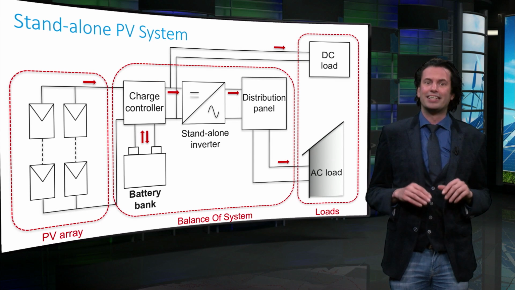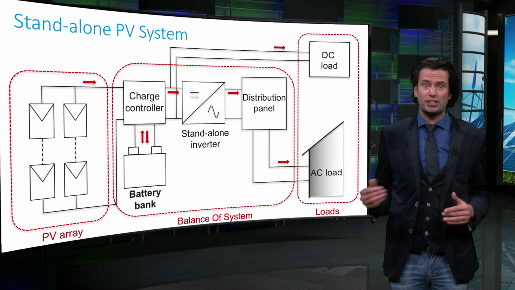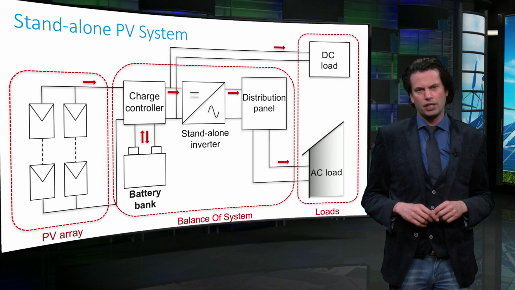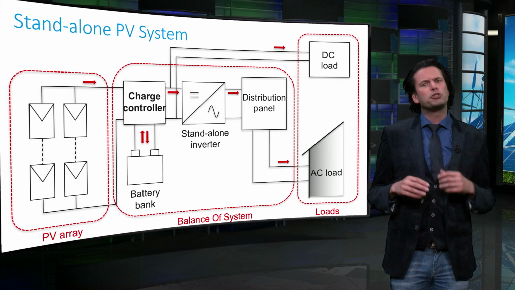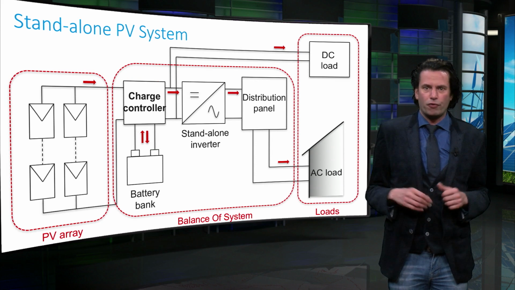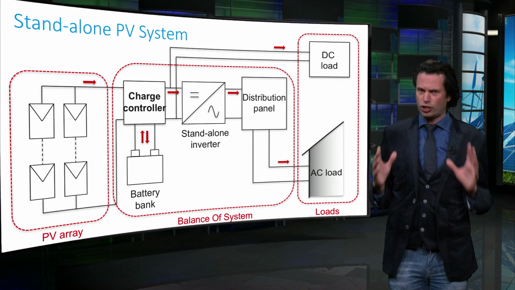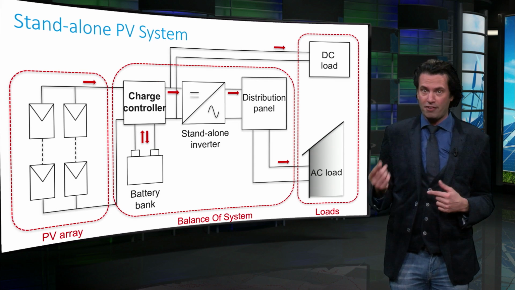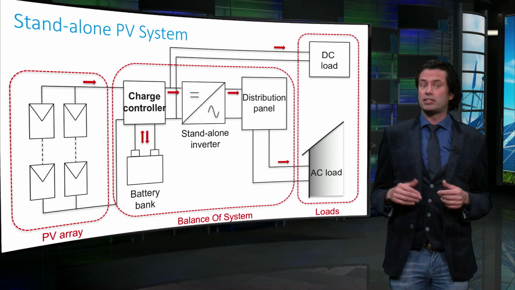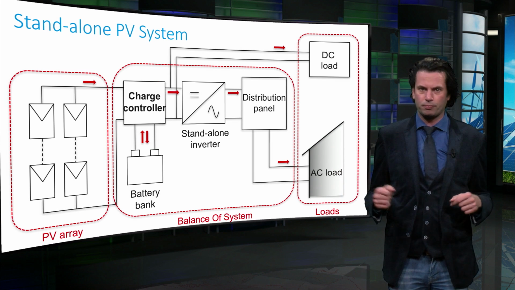But now we also have to take storage into account to become truly independent. The battery bank is the lifeline of the standalone PV system. Without the battery, the system would be unable to meet the load demands during nighttime. The charge controller is responsible for ensuring a smooth functioning of the battery. The functioning of a battery is very complex. That is why the use of a good charge controller can increase the lifetime of the battery bank. This is more than welcome, as the battery lifetime often is a lot shorter than that of the PV modules.